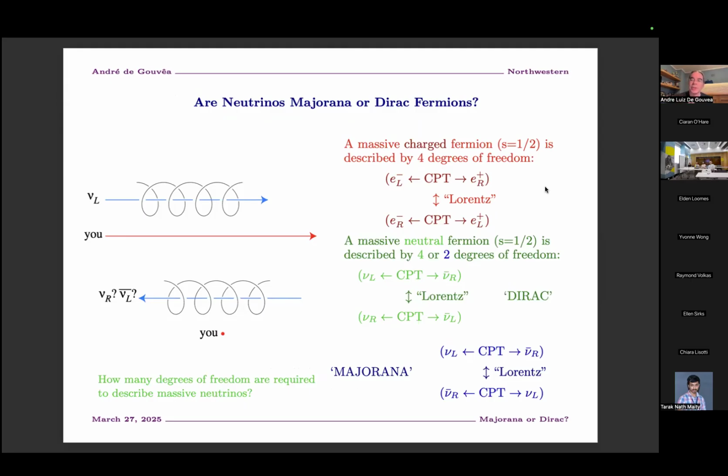I want to quickly remind you that if you have an electron, because of everything we've learned from relativistic quantum field theory, electrons require 4 degrees of freedom. We can label them according to their spin or according to their helicity. For example, we know that there are left-handed helicity electrons. And because left-handed helicity electrons exist, I can perform a CPT transformation. The object associated to this transformation is what we call a right-handed helicity positron. So the fact that one of these states exists implies the existence of the other state.